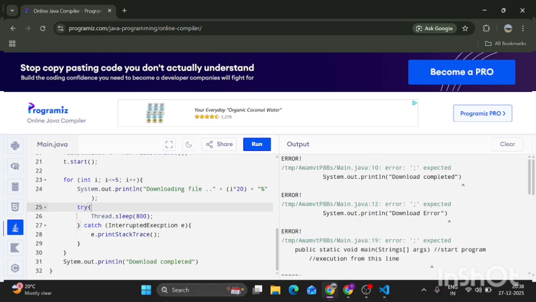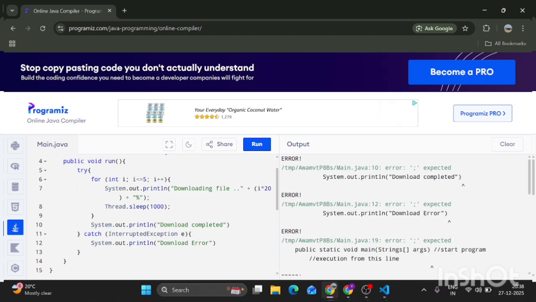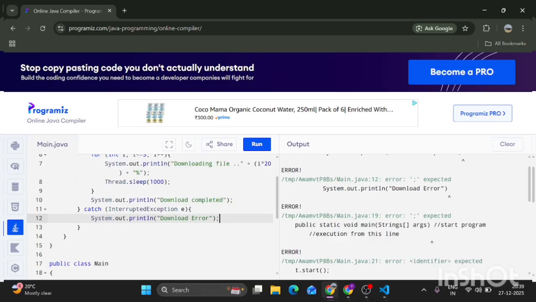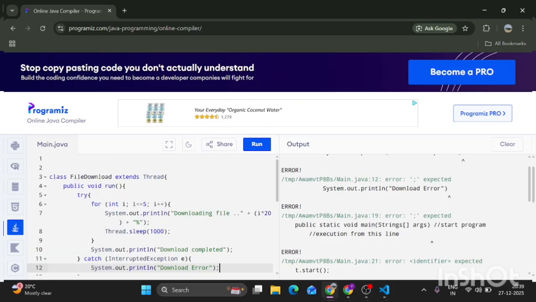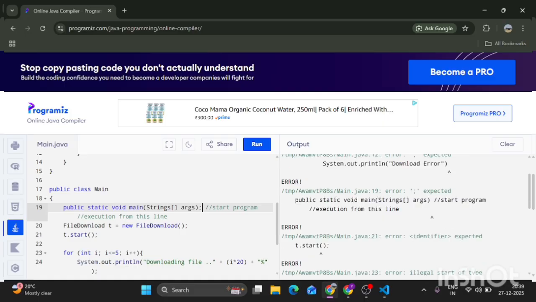So let's debug it. What are the errors? First you can see Java 10th line. Okay, Java 10th line, I missed the semicolon. Okay, finished. Next is the 12th line, expected. Okay, void start main identifier.